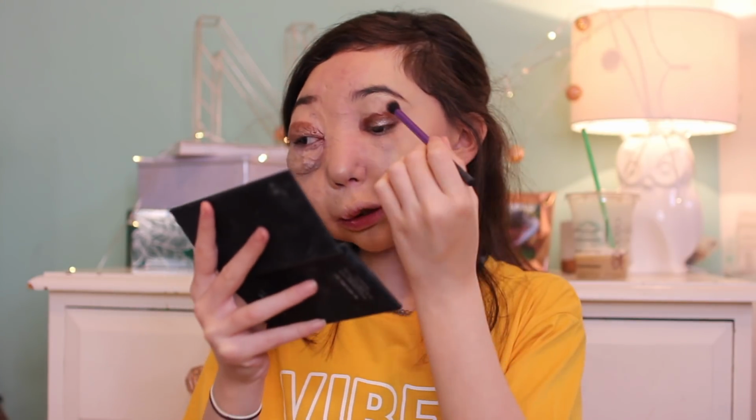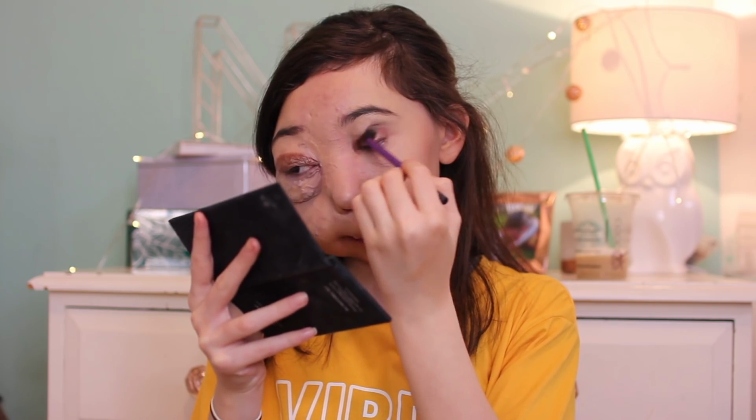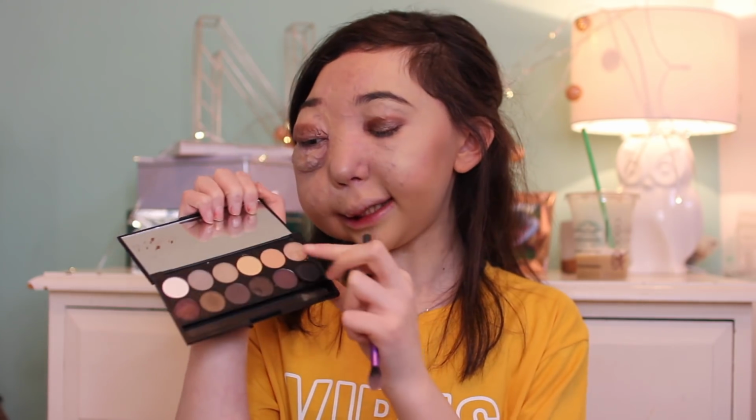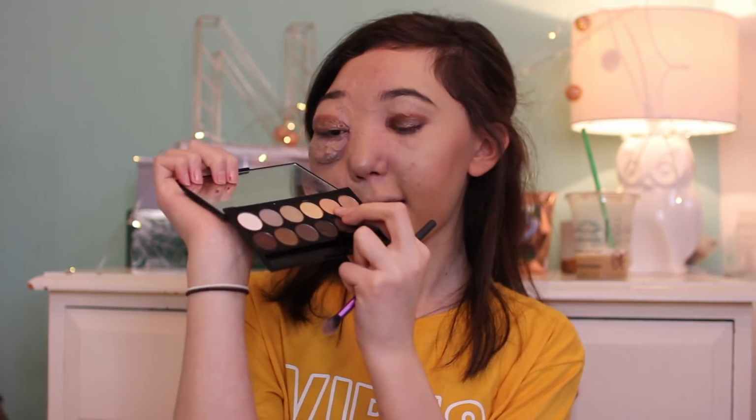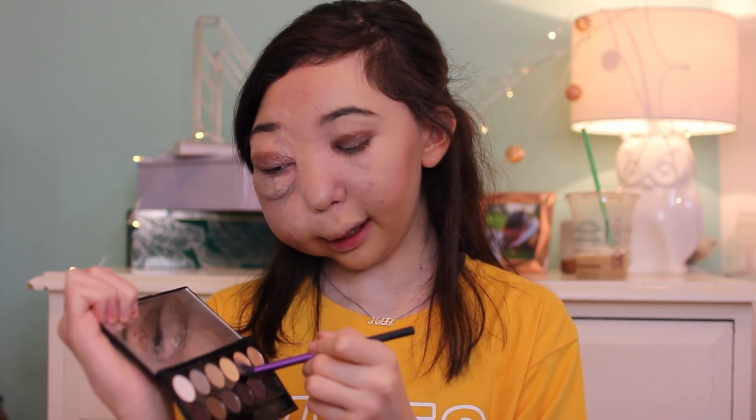And next I'm just going to blend all the shades together so it's a little bit less harsh. And now lastly I'm going to take the shade next to the shade that I just used, which was that shimmery beige. And this shade is a sort of peachy matte shade, and this is going to go in as a transitional shade. So I'm just going to blend that in the crease.